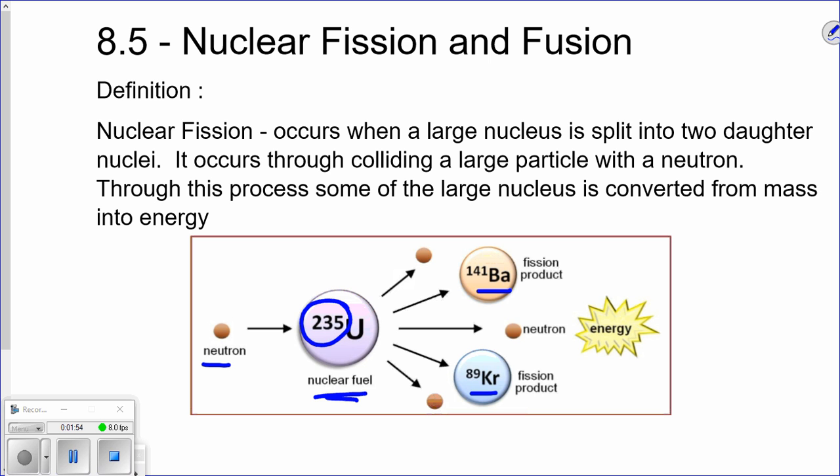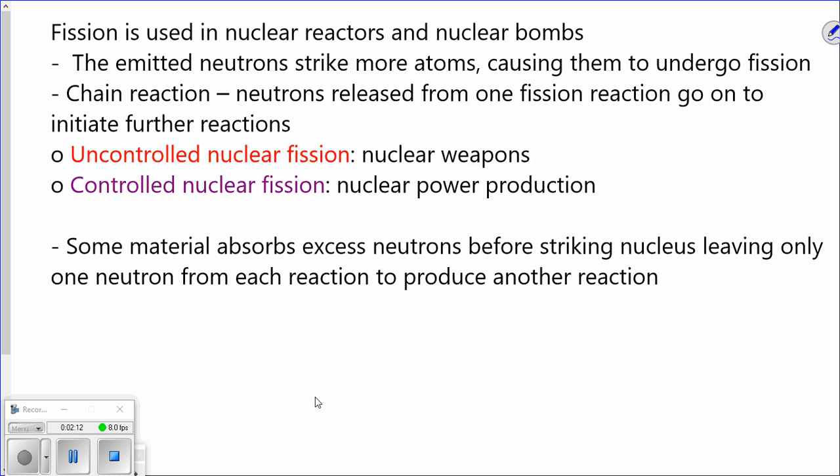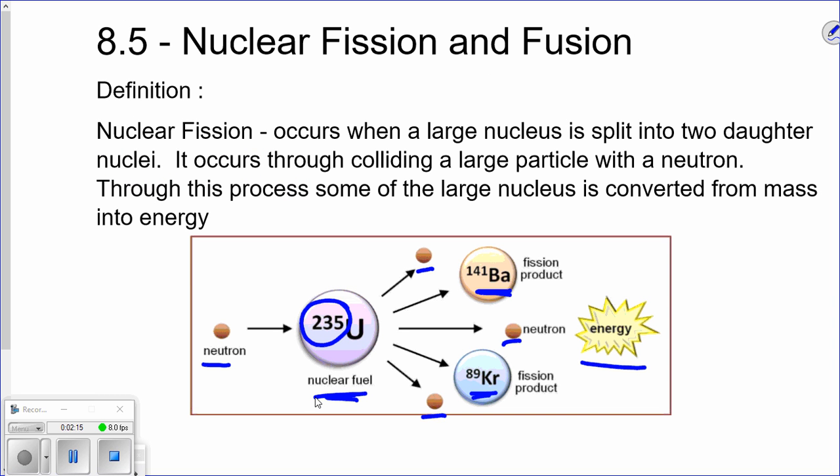But through this process, a neutron interacting with a large nucleus, we create two daughter products. We have three neutrons that are products of this reaction, and energy. If you look in your workbook, they show the nuclear equation there, and it shows that uranium-235, this is just its atomic number down here, collides with a neutron. That's our nuclear symbol for a neutron: one nucleon, no charge.